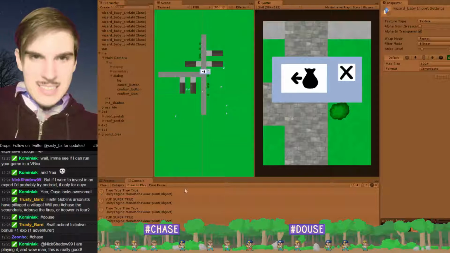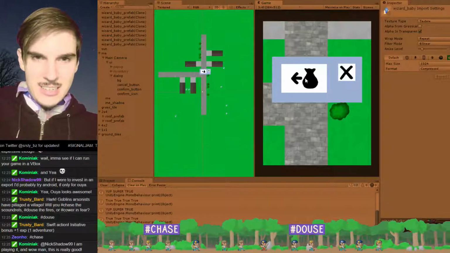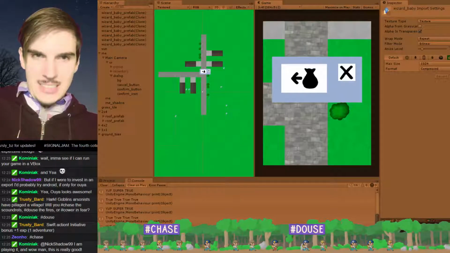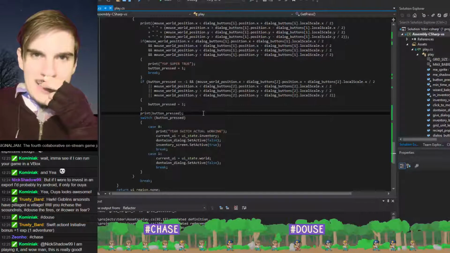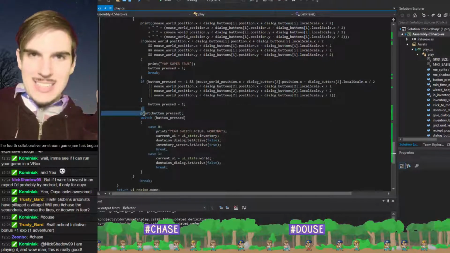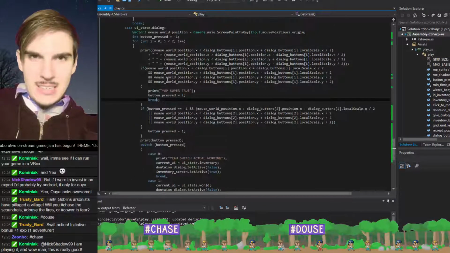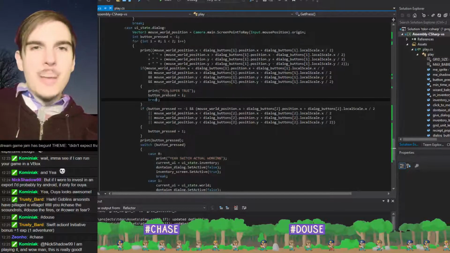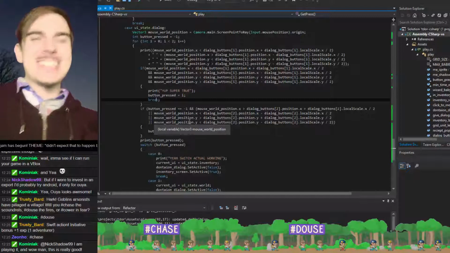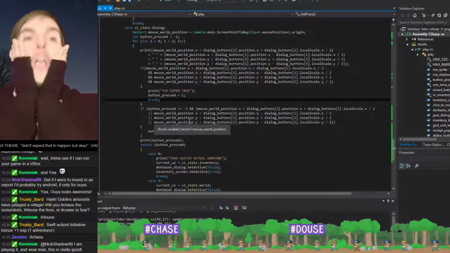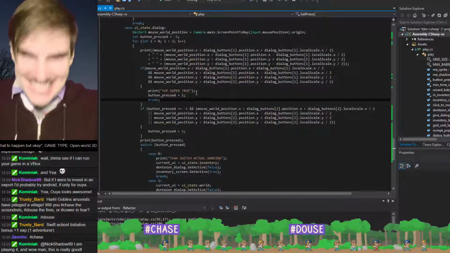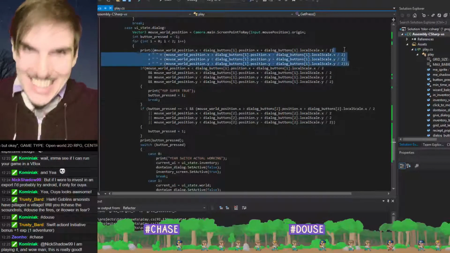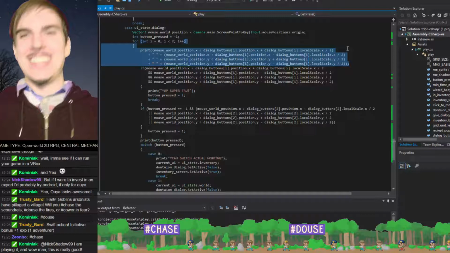What? It's not even printing that. Why? How could it not reach this? Because I'm breaking? Oh my gosh. I put this inside the for loop because I'm an idiot, you guys.